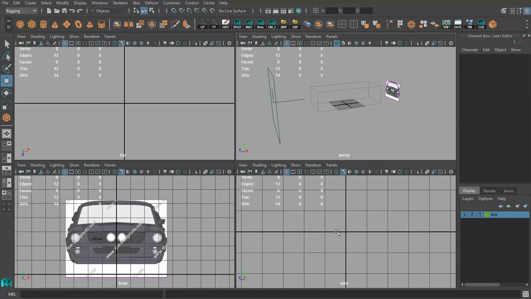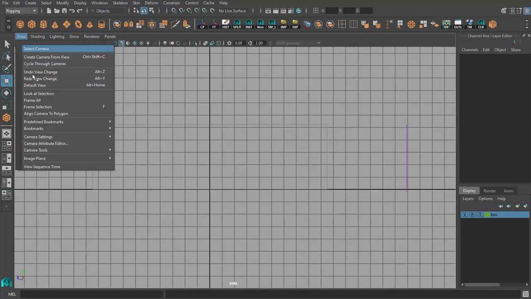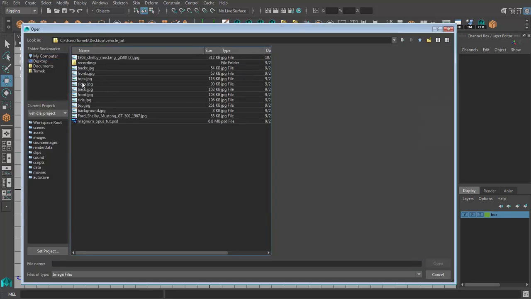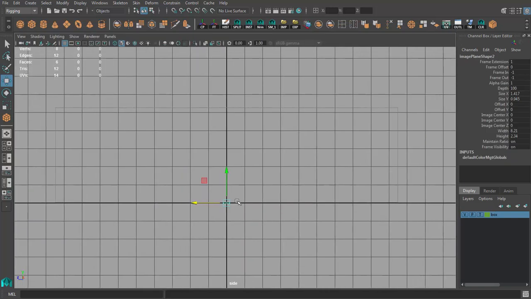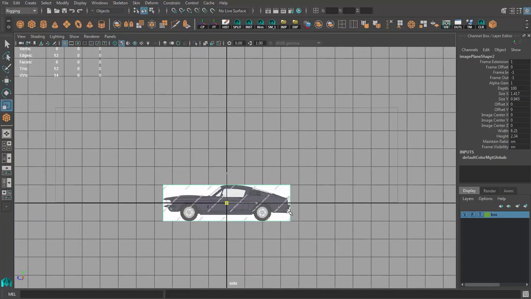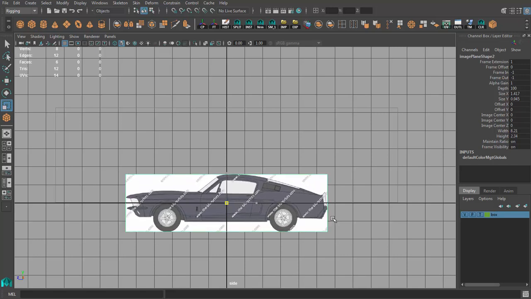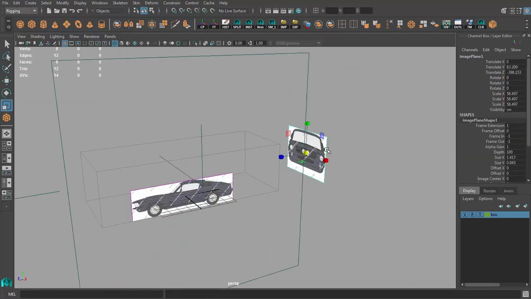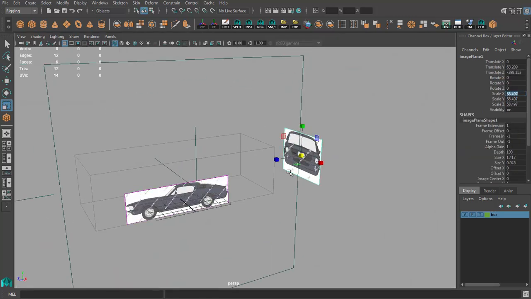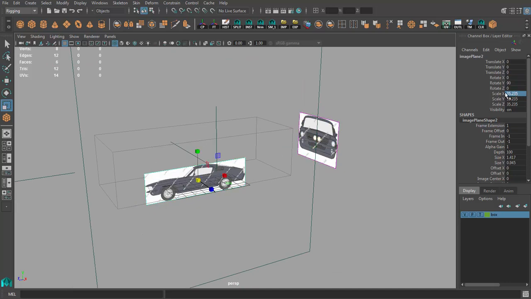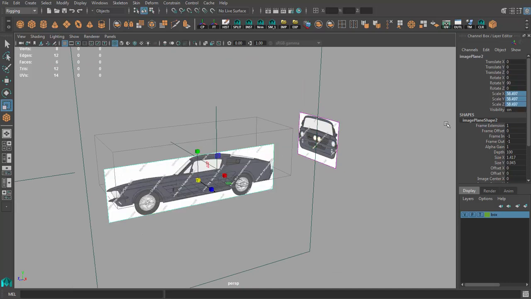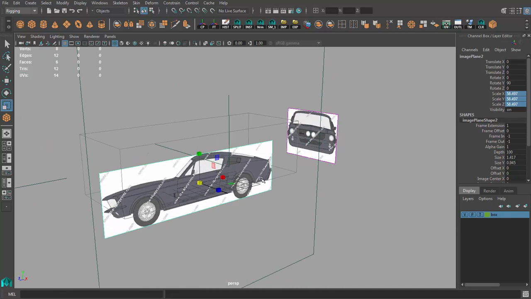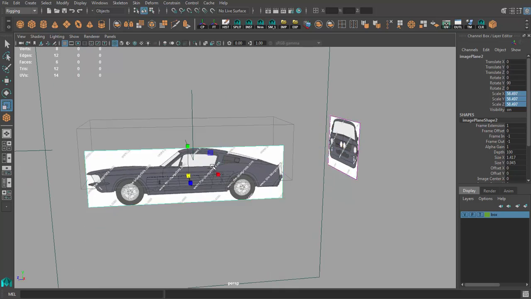So let's move here and import the side view. And we should scale each blueprint, each image plane actually, to the same size. So I will select this one, select this number, Ctrl C, and I will paste it here. So right now we are sure that this image is the correct size to this image.